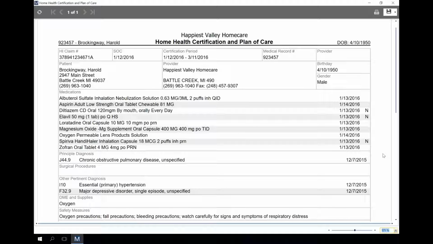But I think that the really exciting part of this is that the clinicians at the clinician level will be able to look at this entire plan of care prior to submitting it to the office to determine whether or not they want the number of orders on that plan of care that they started accruing as they were going through that assessment.